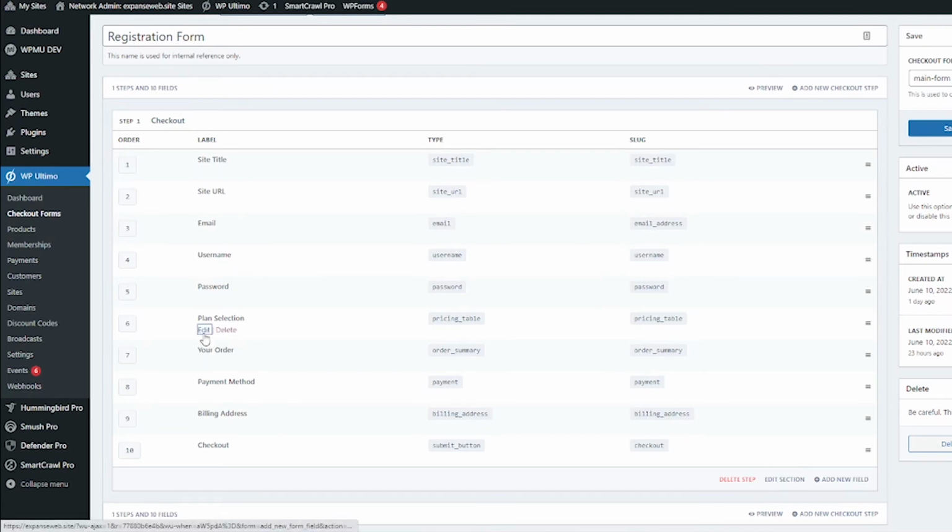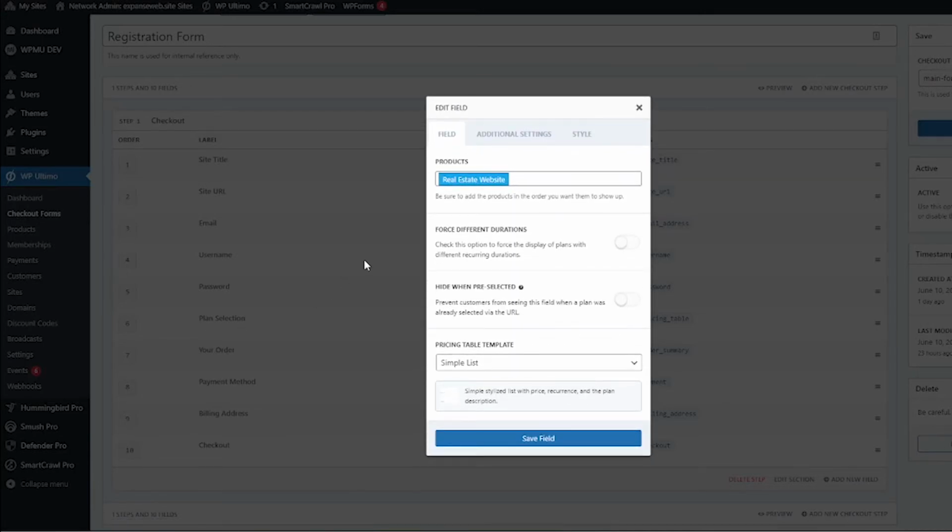Also, remember how I said I didn't love it that the plan wasn't auto-selected? Well, if I edit this plan selection field, I can see that this says hide when pre-selected, prevent customers from seeing this field when a plan was already selected via the URL.